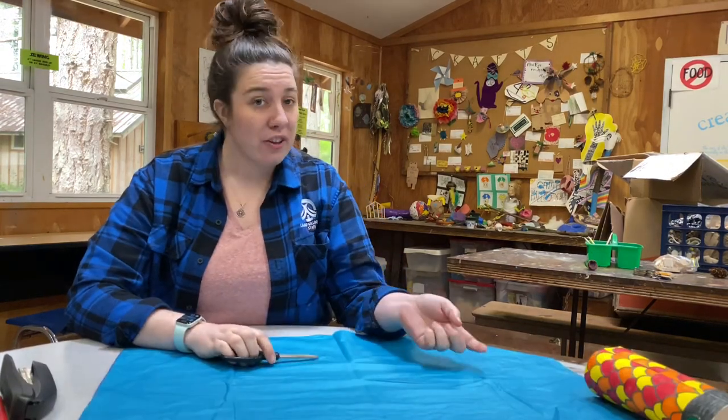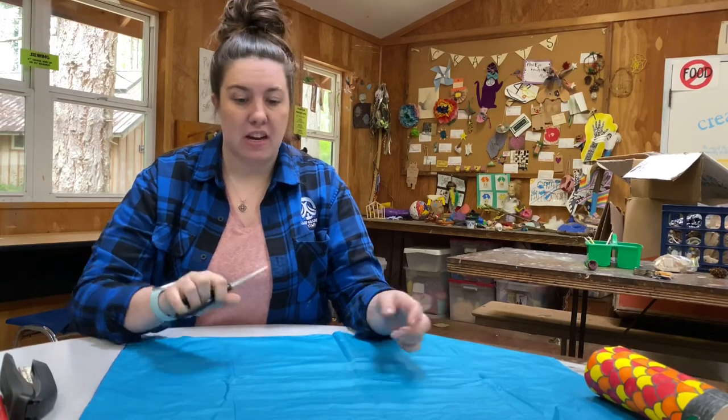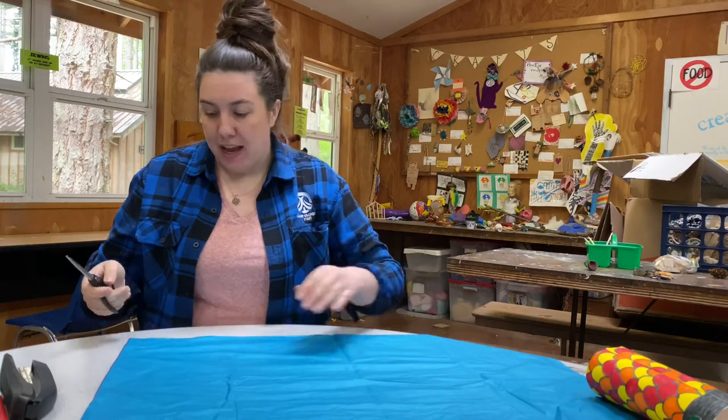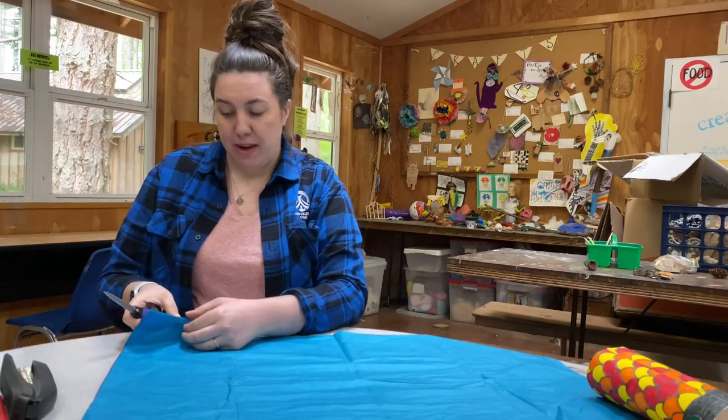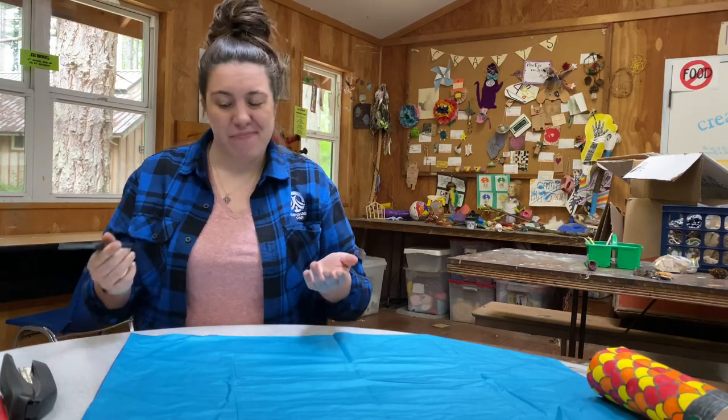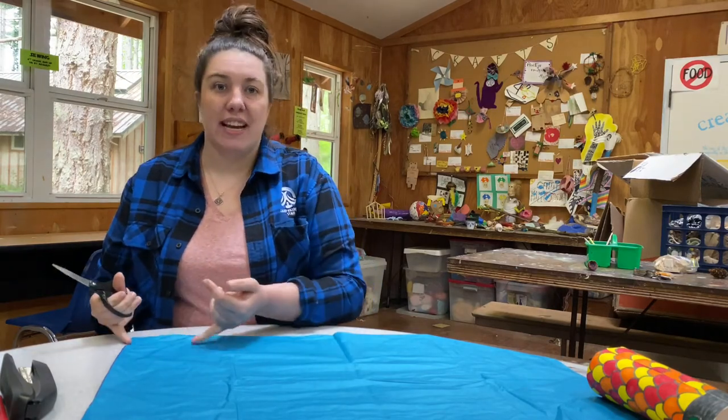Now while I'm waiting for the glue to dry on the body of my windsock, I'm gonna cut my tissue paper into strips for the tails. I have 3 full sheets of tissue paper here, just stacked on top of each other, and I'm gonna cut them roughly 1 to 2 inches in width.